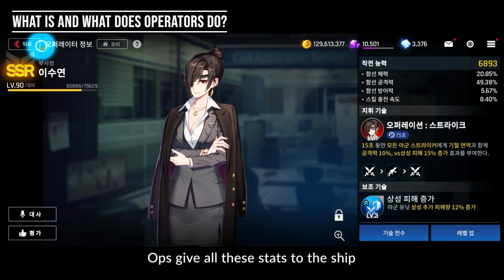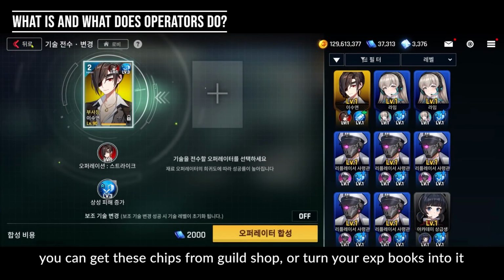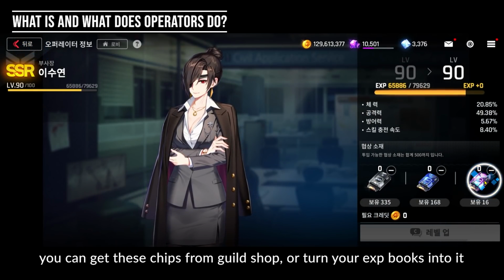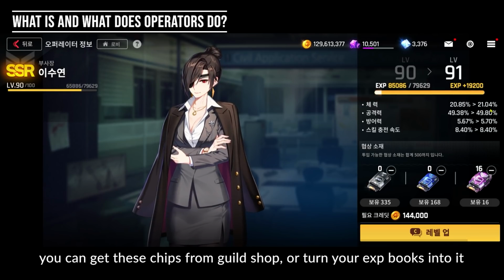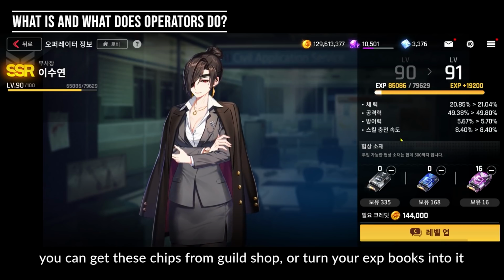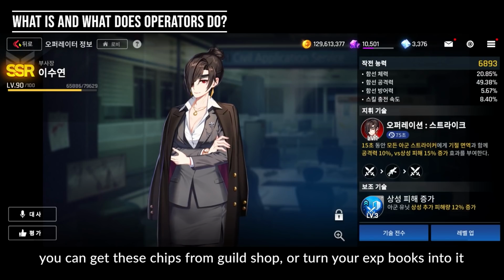Every operator has different stats, and these stats will level up as you level up their levels. For example, it's level 20-something right now, and if I level up her levels here, as you can see, the HP goes up a little bit, attack goes up a little bit, as well as defense. Skill haste will usually not change. So that is the first benefit the operator gives to your ship.